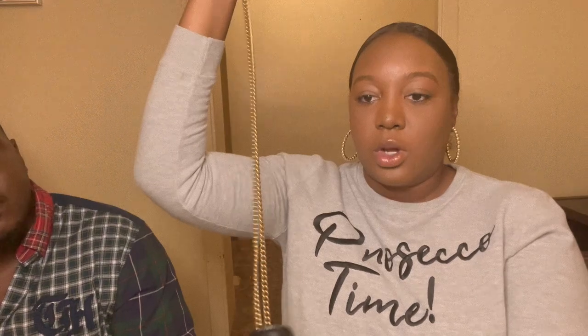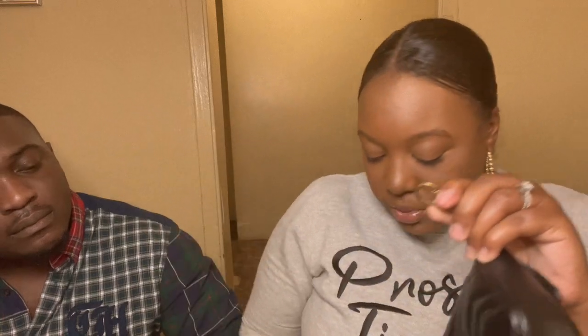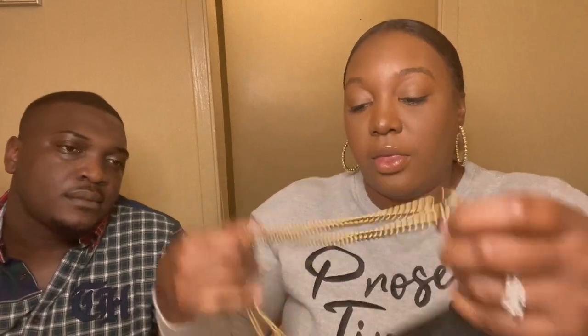I've also seen a lot of people do the double strap like this as well. You take the chain, put it inside like that, close it, then put the hook you use for the bum bag — and you can make it double strapped as well. It's kind of longer if you notice, so that's another cute way to wear it.